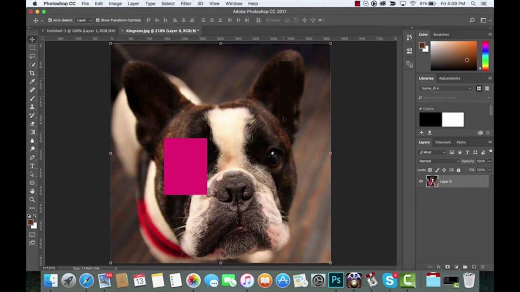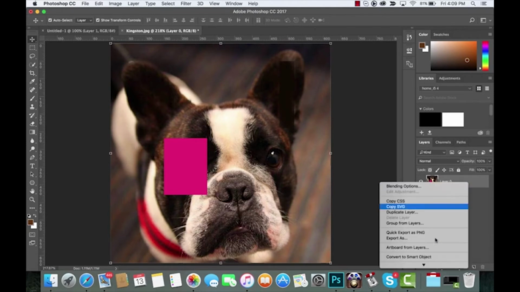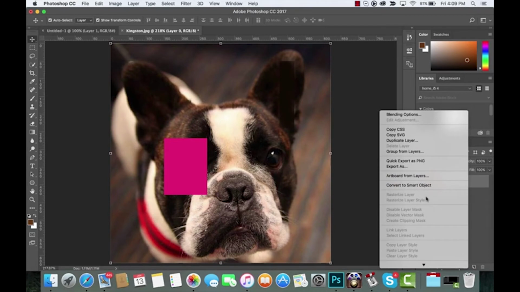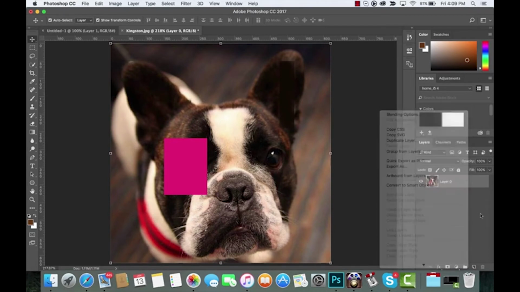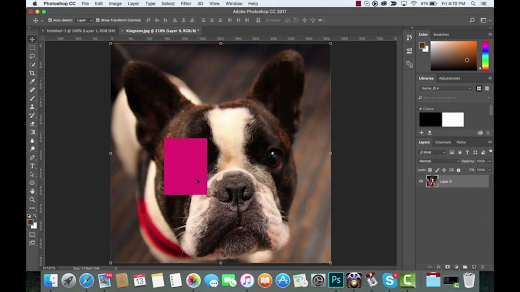Now, keep in mind that Marquee Tools only work on raster layers. They don't work on shape layers or smart objects. So if you have a layer inside your layer panel here and it is not rasterized, remember, you can go to the layer, right-click on it, drop down, and you will see something that says Rasterize Layer. You have to do it in order to make changes. It's just a requirement. Now, let's look at a few other things here with the Marquee Tool.